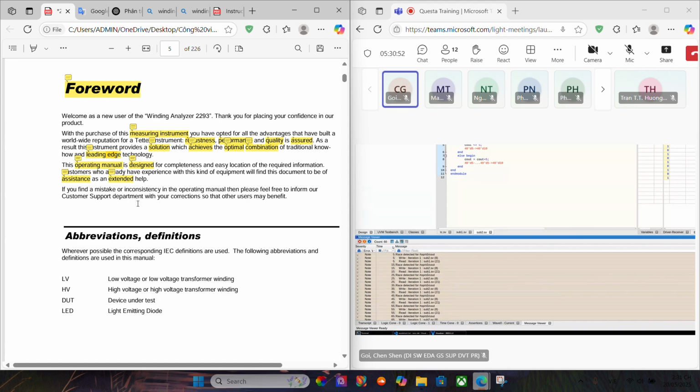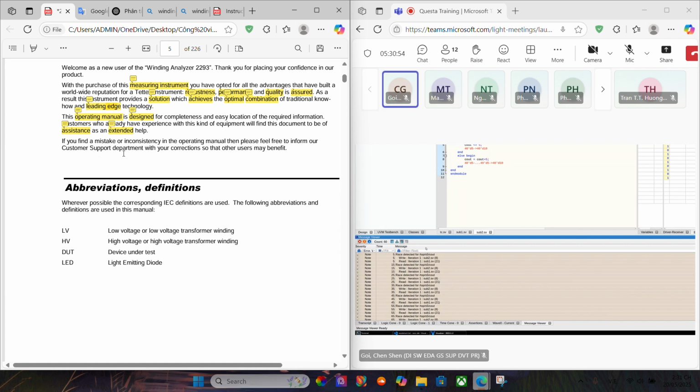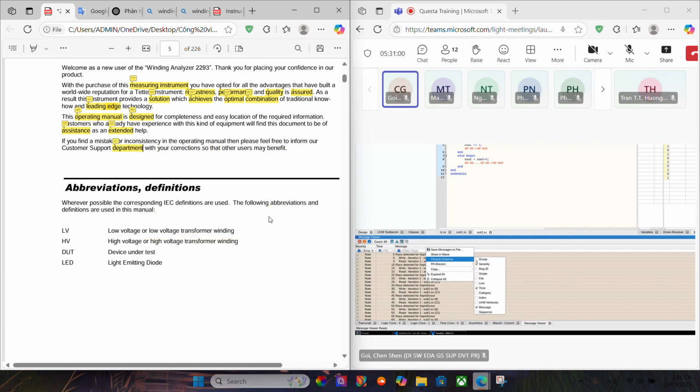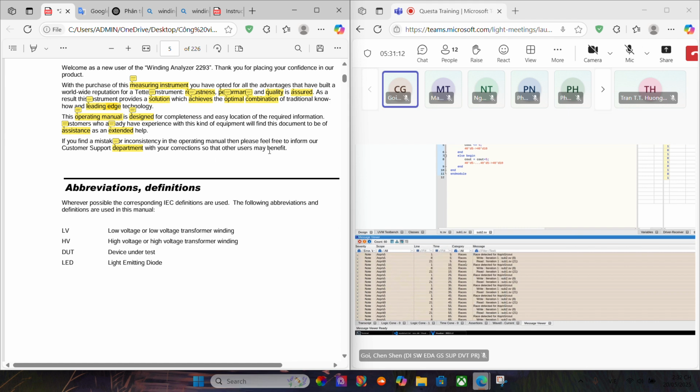If you want, you can show more information about each of these race conditions by adding more columns. For example, I did a right click and then you can select additional columns. Let's select category, line number, and the scope associated with the race condition. You can see the newly added columns.